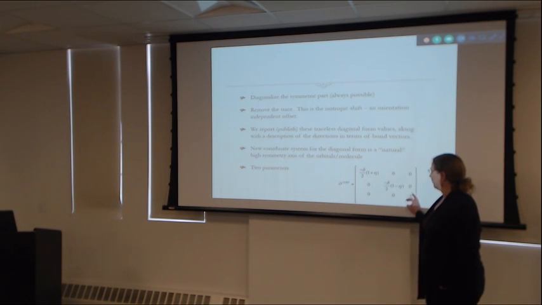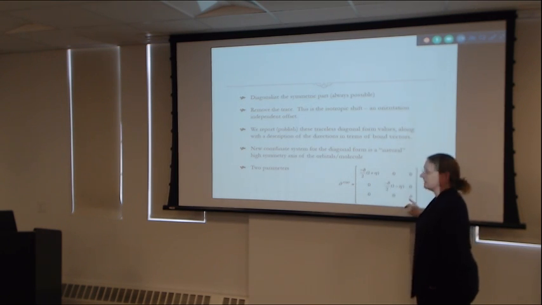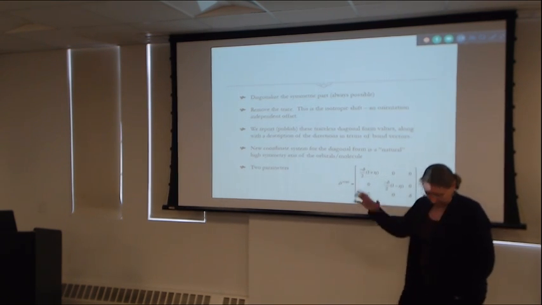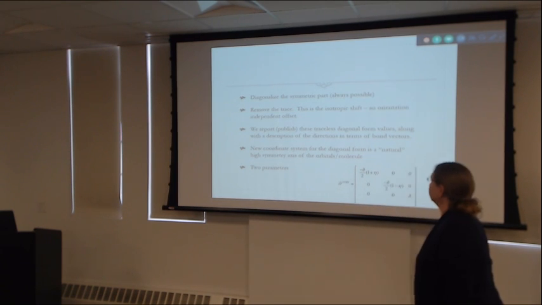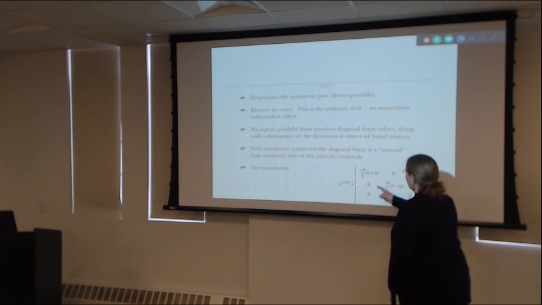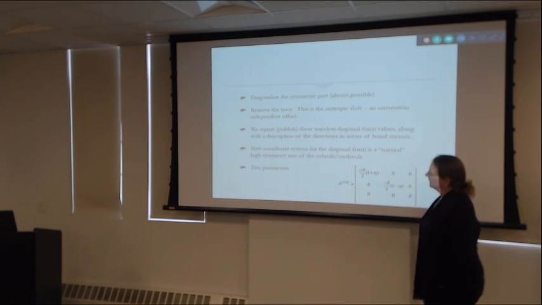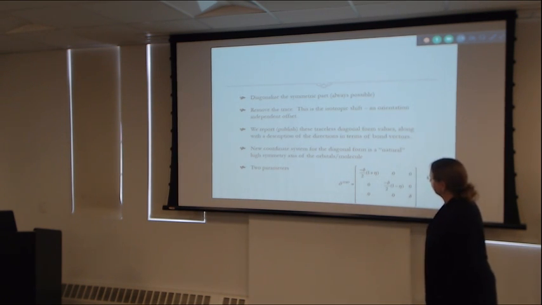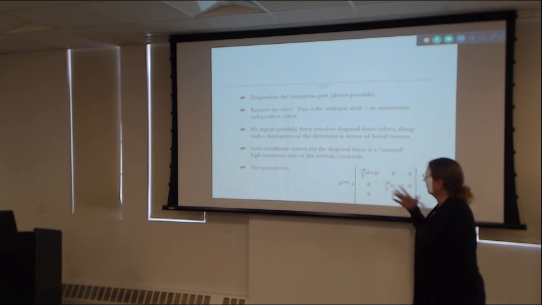So if eta were 0, you have delta, minus half delta, minus half delta. That's traceless by construction because we took the trace out. And it has the look minus a half, minus a half, 1. If eta isn't 0, it means that the x and the y axis can be distinguished. That's what it means physically. And so then you have this symmetric, traceless, diagonal form as given here.